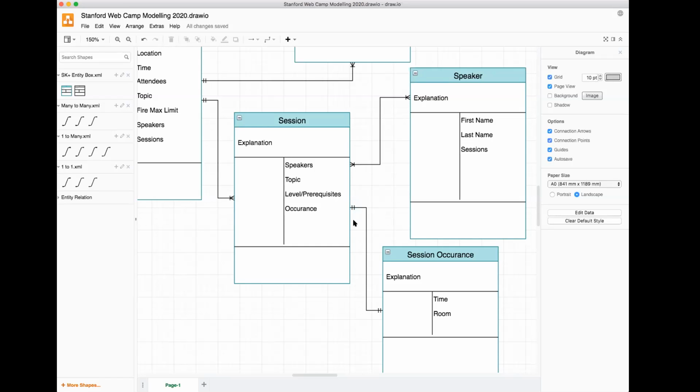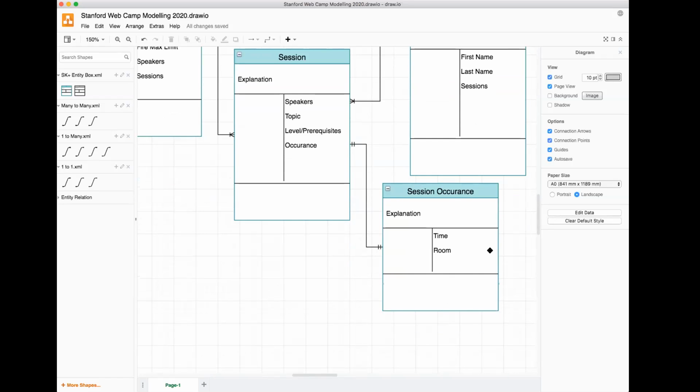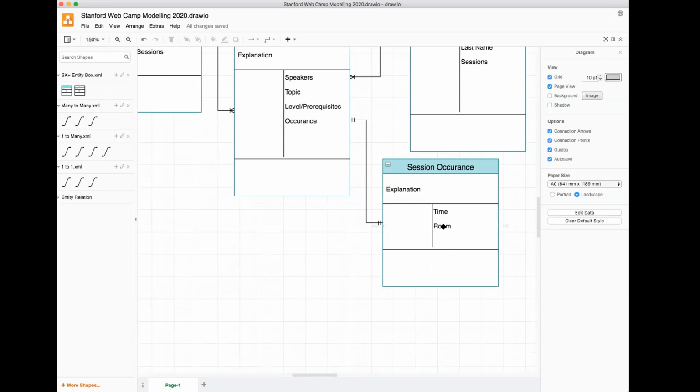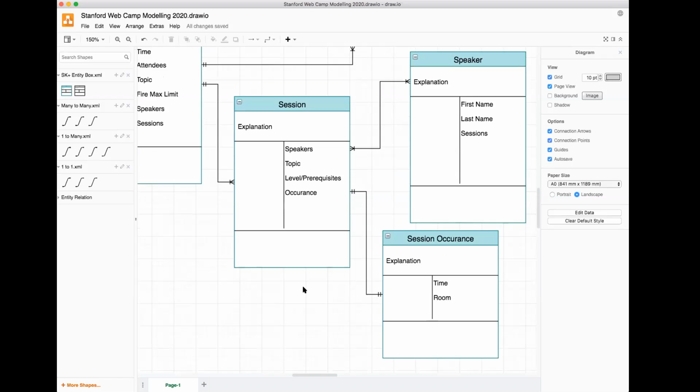Let's see. It's one of the reasons why we might want to also think about session occurrence, because we have a room here, and we're going to actually have multiple rooms that will be pointing to different sessions.